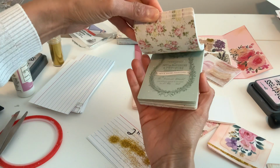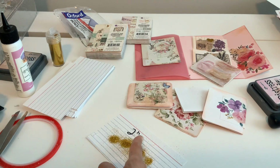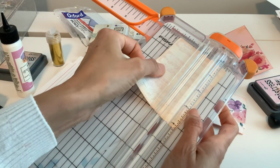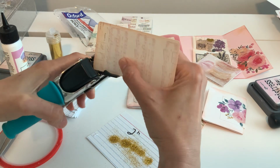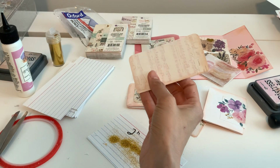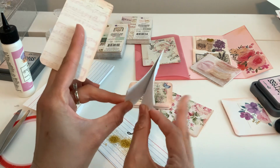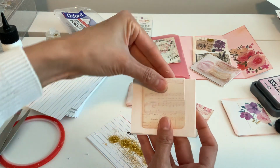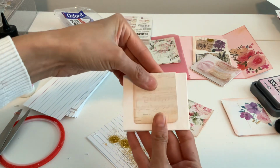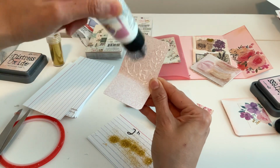So I'm just going to grab something on here. Oh, I've got this already done. So what I'll do is cut this again at 2 inches right here. Or whatever, it doesn't have to be 2 inches. It's just anything smaller than the index card, basically. So I will do that, and I will take that one here, and it's a little bit more durable because now you have 2 index cards. It just feels more solid. I don't know how to explain it. And then you can pop this over, and it won't move anymore, because it glues everything down.